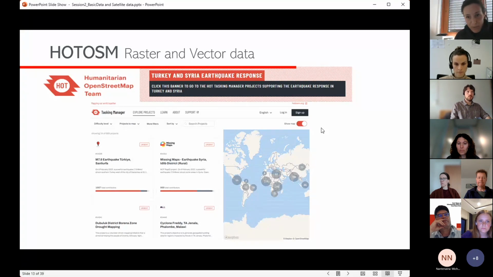But yeah, anyone can participate, and you may have also seen, here we see the little logo of Missing Maps. They are organizing so-called mapathons, where people meet up in a place, they have some pizza, they all bring their laptops. They make sure they have internet and they map one of those projects, do the best they can. Of course, it's not always easy to recognize what a feature is.